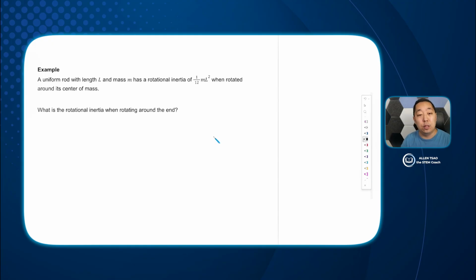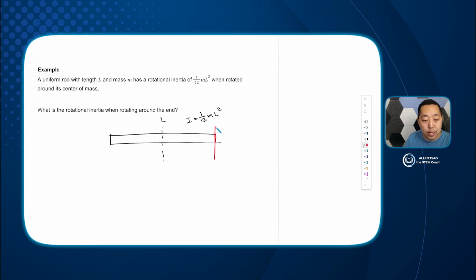Let's go through another example of the parallel axis theorem. If we have a uniform rod of length L, and a rotational inertia around the center of mass of 1/12 ml², what is the rotational inertia if you rotate around the end? Rather than my pen rotating around the center axis, what would it take to rotate around the end point instead, which is a distance L/2 away? That rotational inertia would be the 1/12 ml² through the center of mass plus m times (L/2)², the distance you shifted the axis from the center of mass.